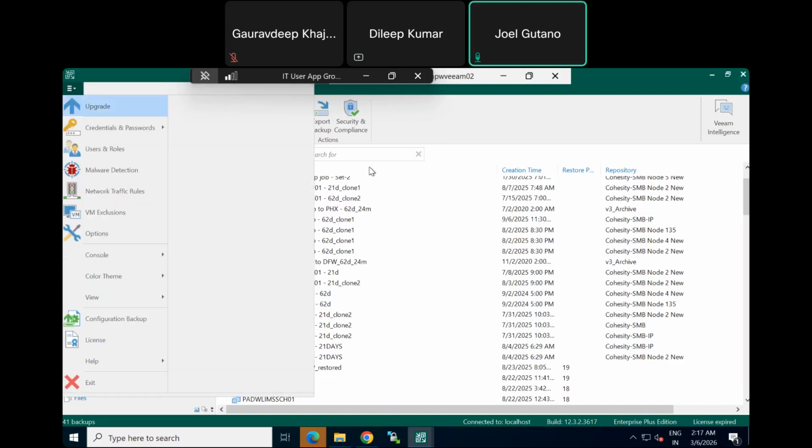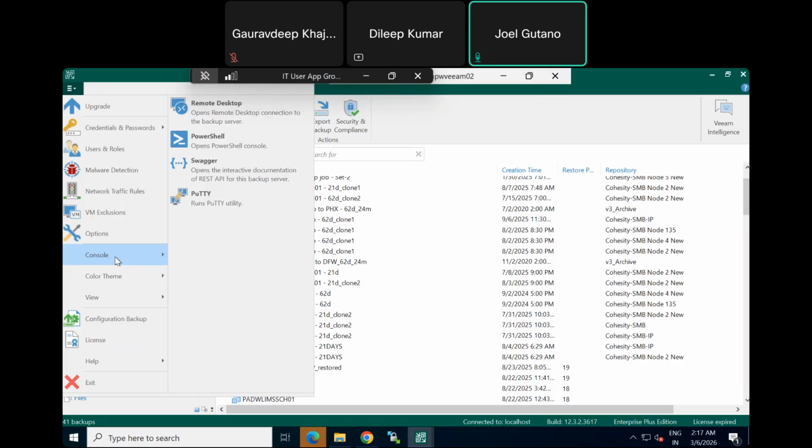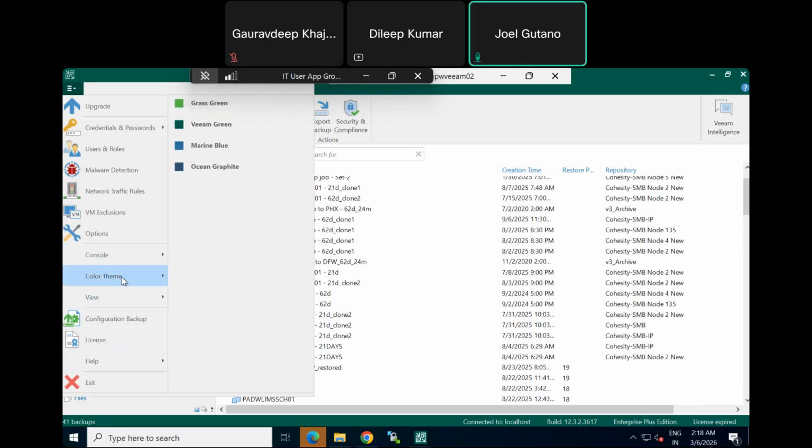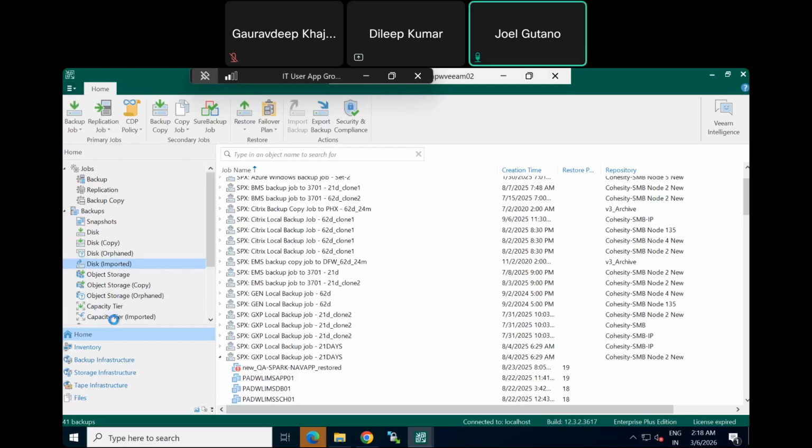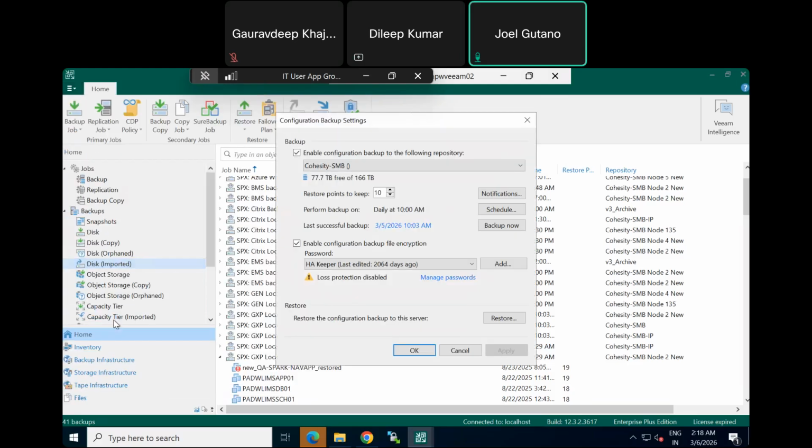For the console, we can use remote desktop, PowerShell, or PuTTY. Color themes is the color of the Veeam backup view, how to view it.